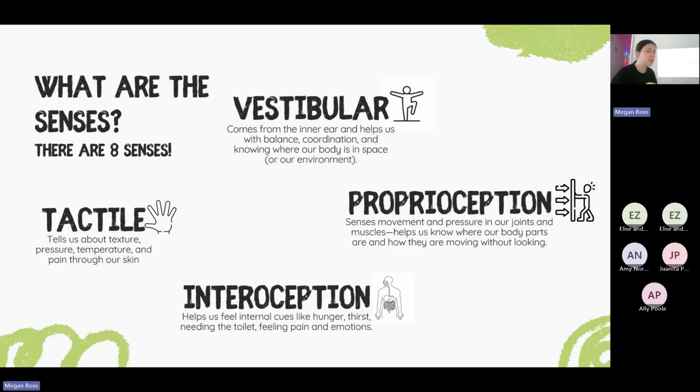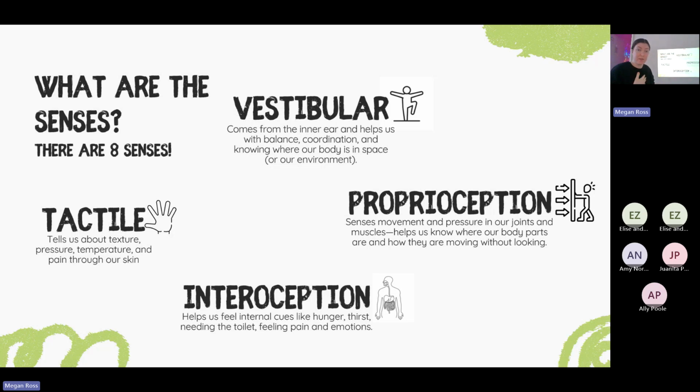So interoception, I think, has been, not new, but it has gotten more research, and more information is coming out about how interoception impacts people and what that looks like. Particularly with our young people, if they're having a hard time with their emotions, it may be that they're actually unable to identify what emotions feel like in their body. They may not know what that feeling is, or how to notice it, or how to identify it, especially if they have difficulties with interoception.